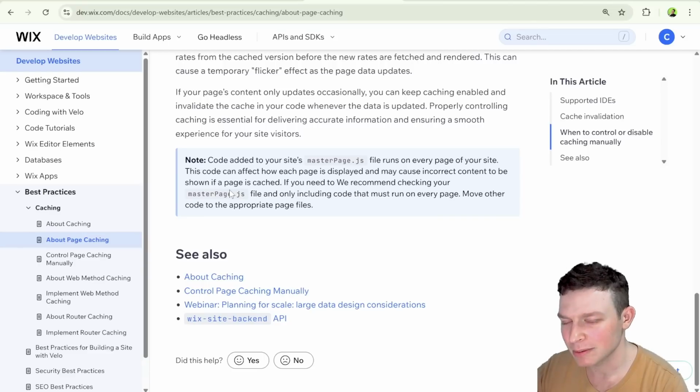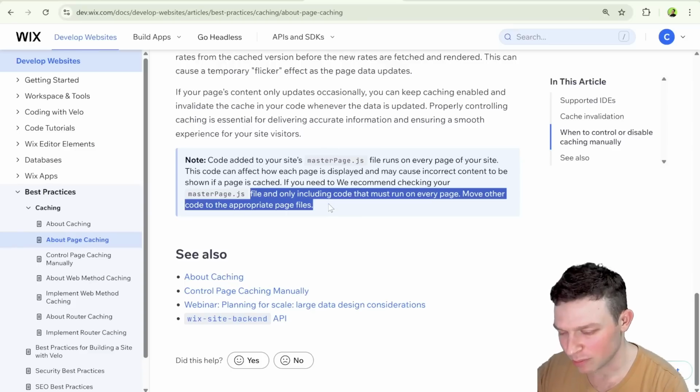I'm having a little trouble wrapping my head around that one. I'm trying to imagine a scenario, because it's supposed to include code that is supposed to run on every page.